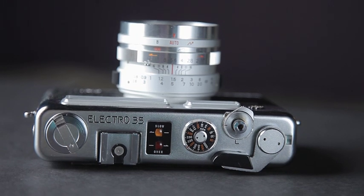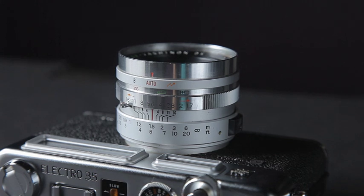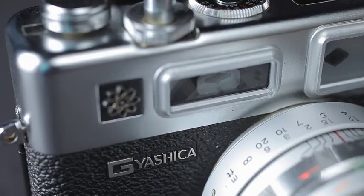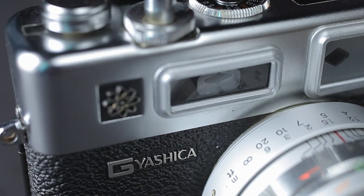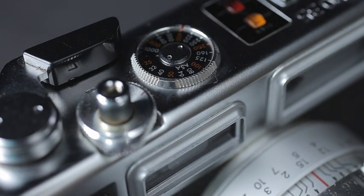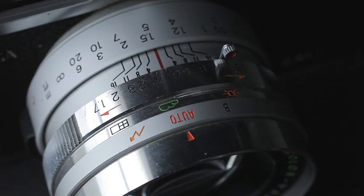If you shoot digital, whether you shoot Canon or Nikon, you have a setting for aperture priority. You set up your aperture, and then the camera selects the shutter speed for you. That's what it means. So this is the way this camera works. You set up your aperture and your ISO depending on the film that you're using, and the camera does the shutter for you. Now it does the shutter up to 1/500th of a second.